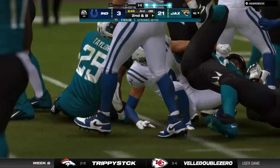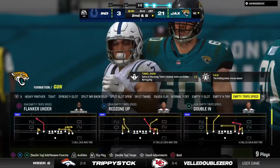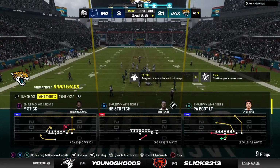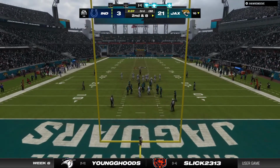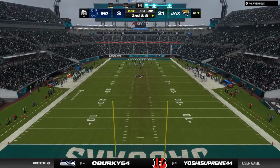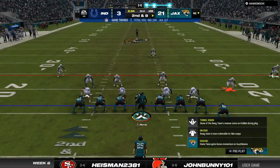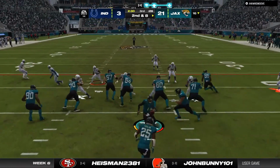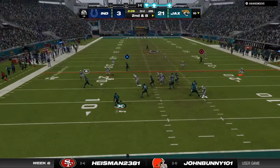And he can only manage to get a couple. 2nd and 8 coming up. Certainly a nice job there by the defense rallying to the football and getting him on the ground, but I think the play gets made by the defensive front because if they can't get upfield, their job is to go ahead and get low, stack things up, and make it difficult for the runner to find a hole. Out to his left.